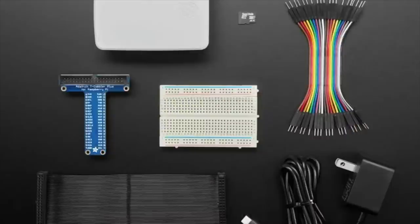All right, so we're just going to do a quick recap of the ones from last week, super fast. So first up, we've got a Raspberry Pi 4 beginner kit. It just has the Raspberry Pi 4 case. It's got the Type-C power supply. People wanted a little pack of parts to get started with hardware hacking on the Pi 4.